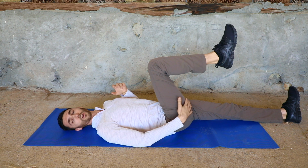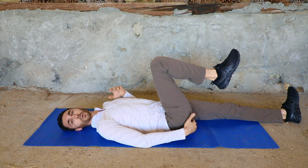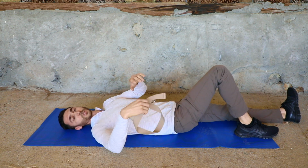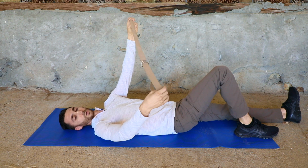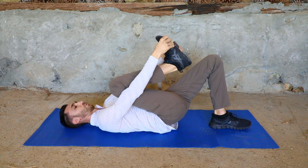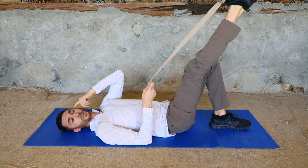So the hamstring crosses the back of the hip, attaches to the ischial tuberosity, your butt bone. So you want to be stretching that muscle too. The easiest way to stretch your hamstring is grab a belt, whatever belt you can find in your house, put a loop in it, just like that, and then you want to put the loop around the arch of your foot. You can do this even before you lay down, it's fine.